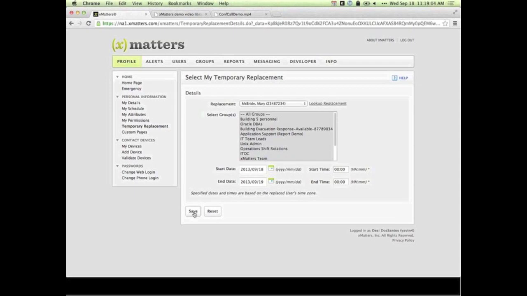And what will happen as soon as I hit save, Mary and my manager get an email explaining what I've done. And what I've done here is Mary will be notified on her devices for all of my events during those days and hours. So very, very easy. Couple of clicks, and I've got somebody covering me for a 2-hour doctor appointment, for a day I'm off, whatever it is.